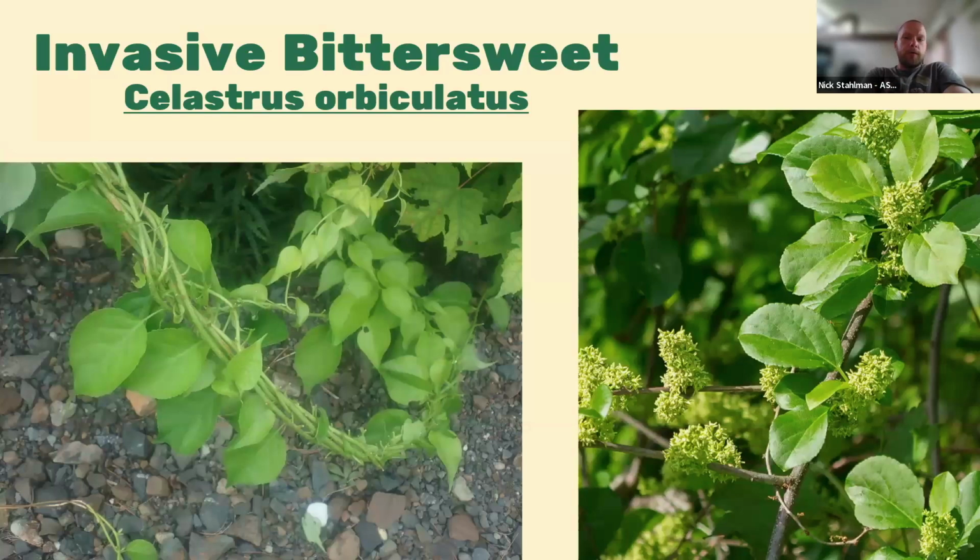The flowers are something that you'll also start to notice in spring. They're very inconspicuous but clustered, so they're not necessarily attractive, but they are these big clusters that look like fuzz attached to them. And here you can really see that twining happening. In the winter, or late summer into fall, is when you'll start seeing those red fruits that are covered with a yellow skin. But for spring, I definitely just focus on that leaf shape.